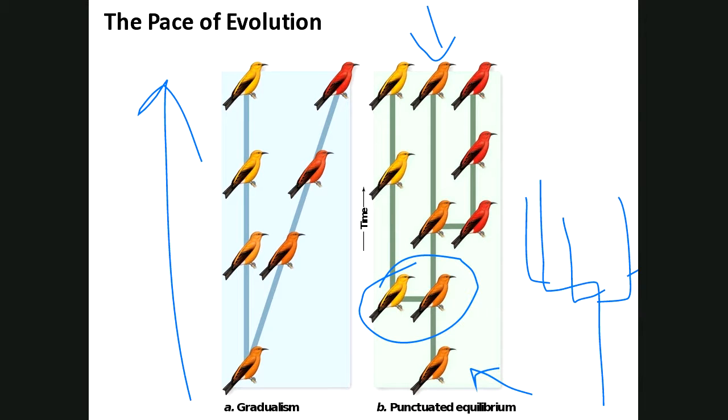But you see at the end, with this branching, with punctuated equilibrium, we get a lot of diversity a lot faster. And I know, oh shoot, I'm going over time. I'm sorry, so I'll stop. But this is what caused Darwin problems with the Cambrian explosion. In the fossil record, all of a sudden there were all these species. He only understood gradual change. He didn't understand that speciation can also be very quick through punctuated equilibrium.